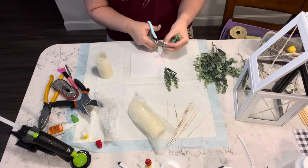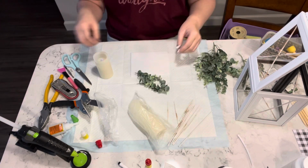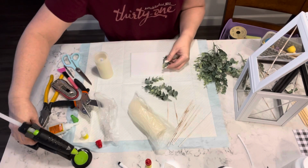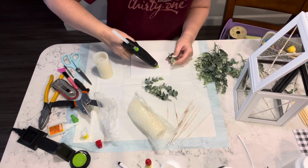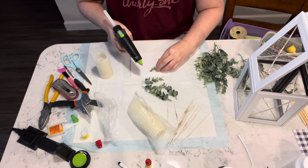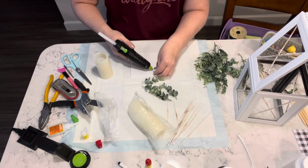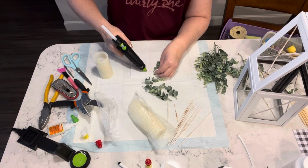And now I'm just taking some greenery that I have in my stash and I'm going to make a circle, like a wreath, for the bottom of the base of the lantern that will encircle the candle.